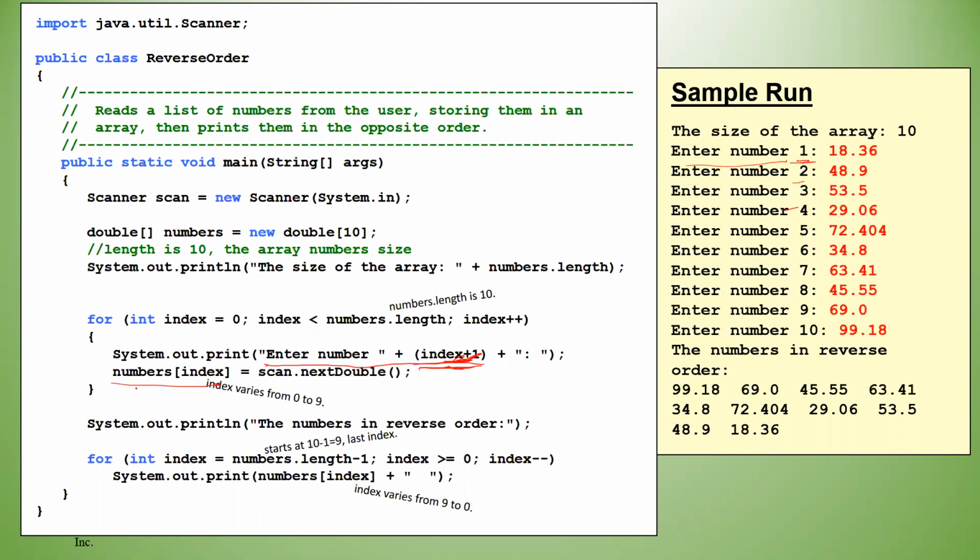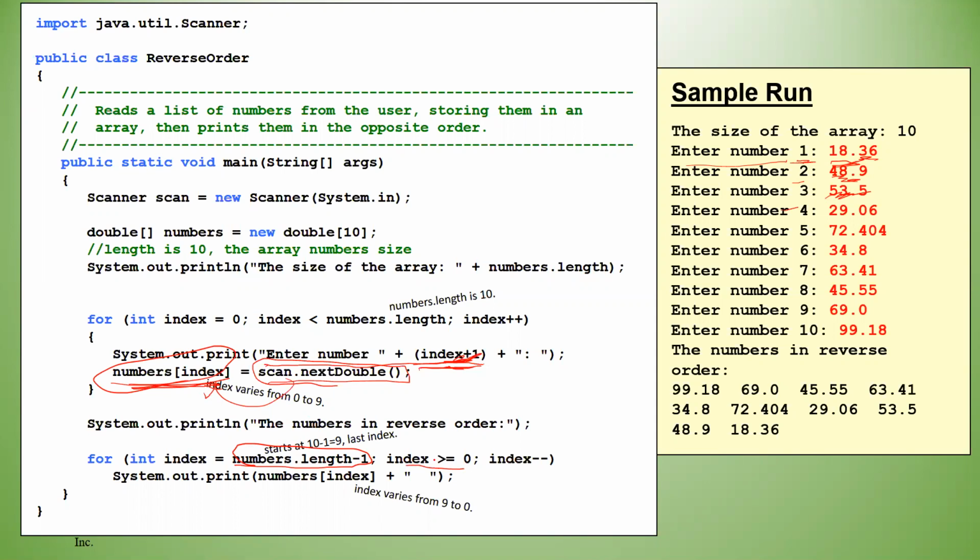Then you just scan the next one and put it into that location. You enter a number, so this will go to position 0, position 1, position 2 in that array. Then you print out in reverse order. You start from length minus 1, because your length is 10, so the last element would be at 9.